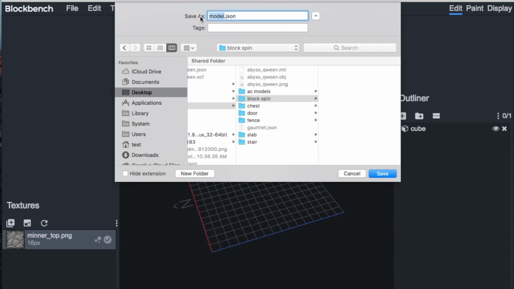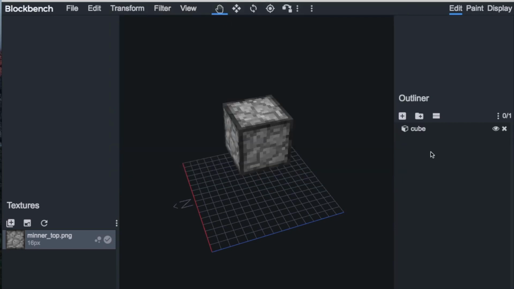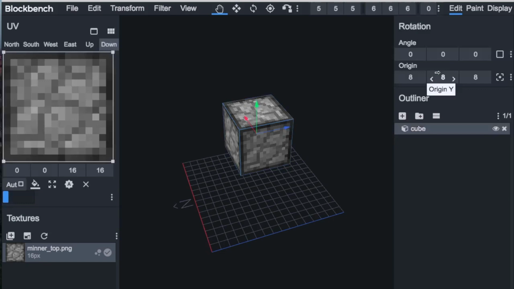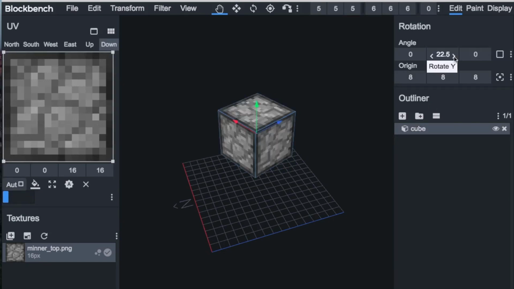Now, name this model something like your model, so block, and then the frame number. This will help you know the order in which you want your frames to be ordered. So this is frame 1. Save that.